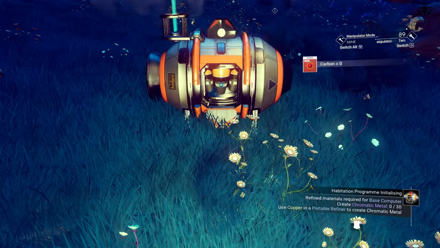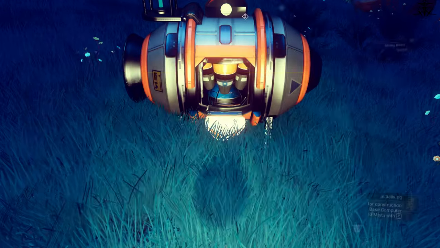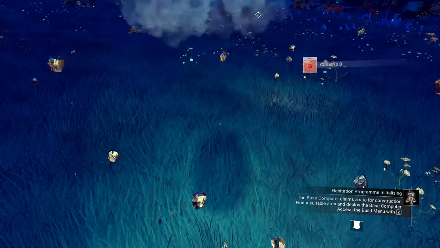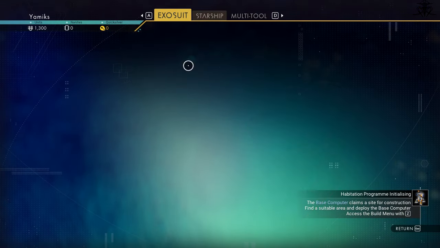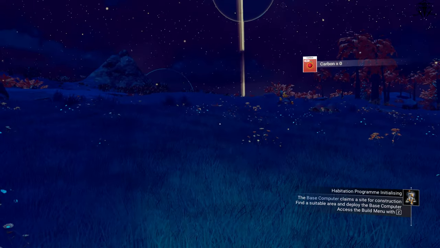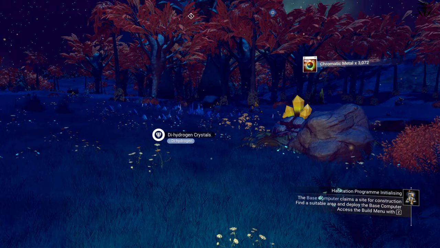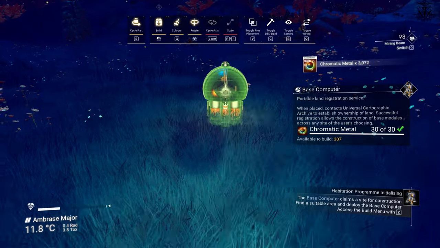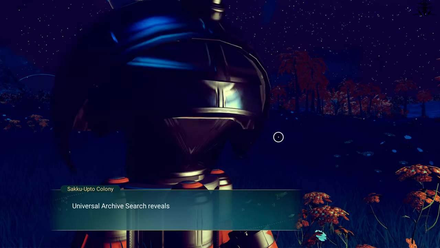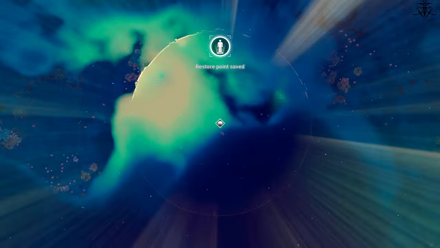In there and duplicate. Right, chromatic metal. Let's dupe that as well. All right, now we got a bunch of chromatic metals. All right then. Next thing is to put down a base computer and make this my planet. Sure, why not? Yoink, yoink, done. Next. Give me the archives. Yep. Claim the base. There we go.